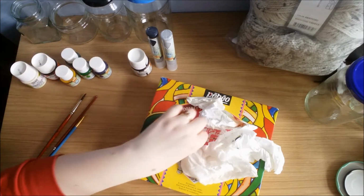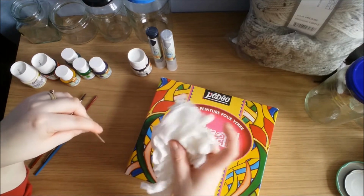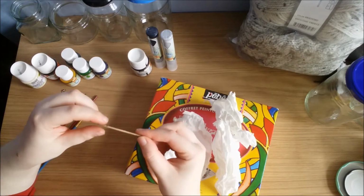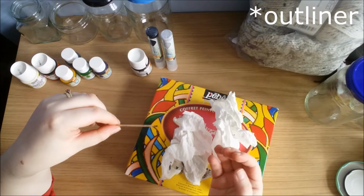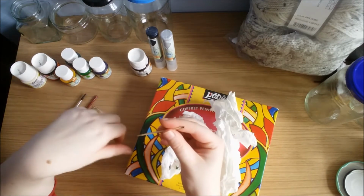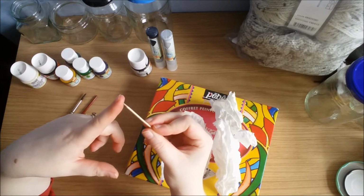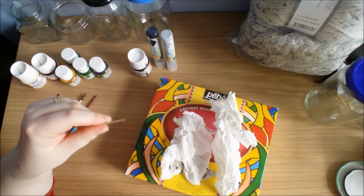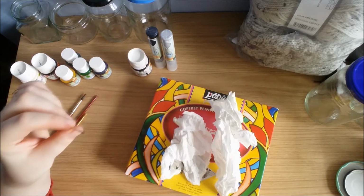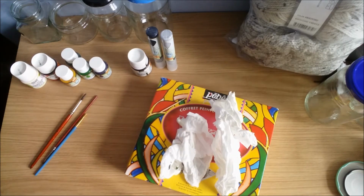Other things that you probably want to help: tissue for cleaning your brushes. That's probably actually a must. And I find the little cocktail stick is really helpful for helping with the eyeliner. So if the eyeliner has had a slight air bubble accident and I want to guide it back into place and make it more seamless, I can use the pointy end of the cocktail stick, or I can also use the end where I've sort of snapped it off at an angle and made a little spatula out of it. Really cheap solution to fixing your outliner. So those are some of the tools of the trade. Let's get on with some painting.